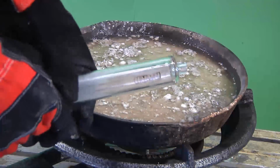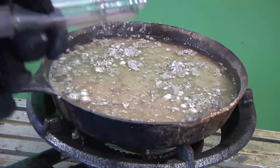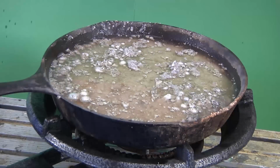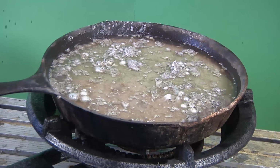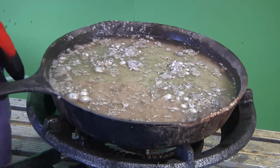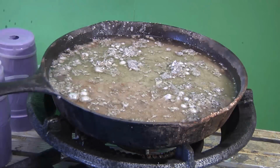I got this syringe here on eBay. I think I paid $3 or $4 for it. It's glass. It's better than the ones that you get that are plastic at the vet store because, you know, it's reusable. It doesn't melt at these temperatures. The other ones are kind of single use, so that's not a lot of fun.